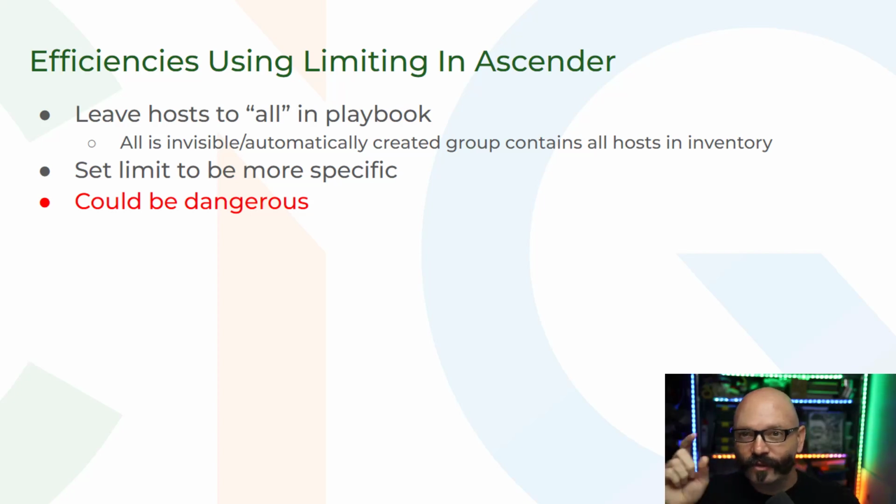It's actually really cool how you can pull these together, because in my playbook, if I want to, I can just have the host section set to all, and all is an implicit group that exists for every inventory, and every host that's in that inventory automatically exists in all, right? So I could just set the host section in my playbook to be all, which means it could theoretically run against everything, right? But I will use the limit section to be more specific. That way, I truly never have to touch my playbook to adjust that host portion, because I'm using the limit option.